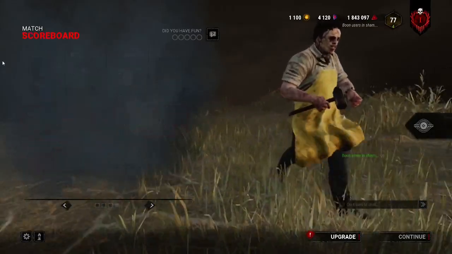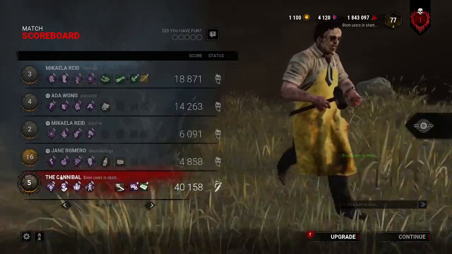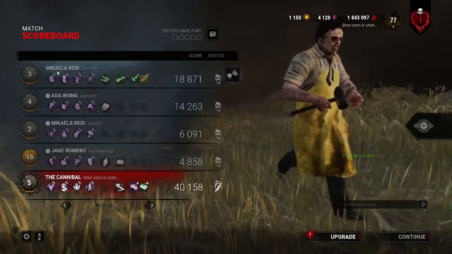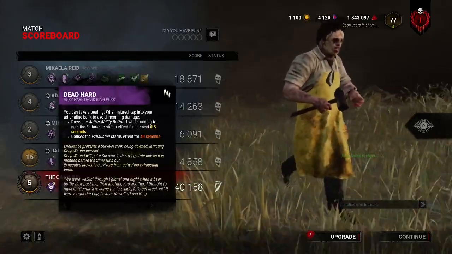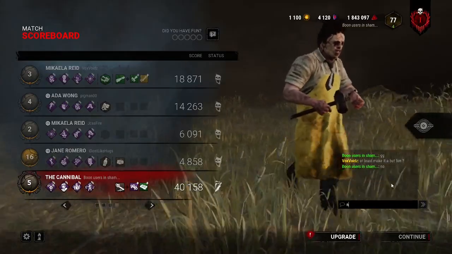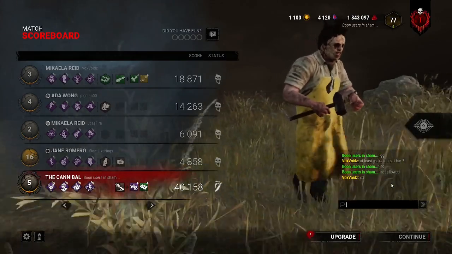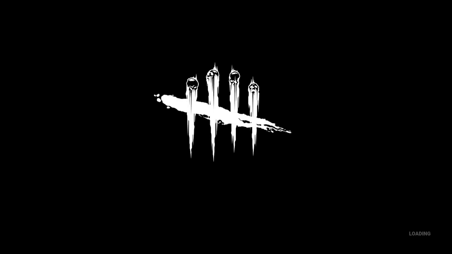Those are some pretty solid perks, though, aside from maybe the boons. They couldn't use their boons. This guy's Dead Hard, he couldn't use that for most of the game. I don't know, at least make it a bit fun. I guess people don't like this build. That's fair. It kind of does turn you into Legion.